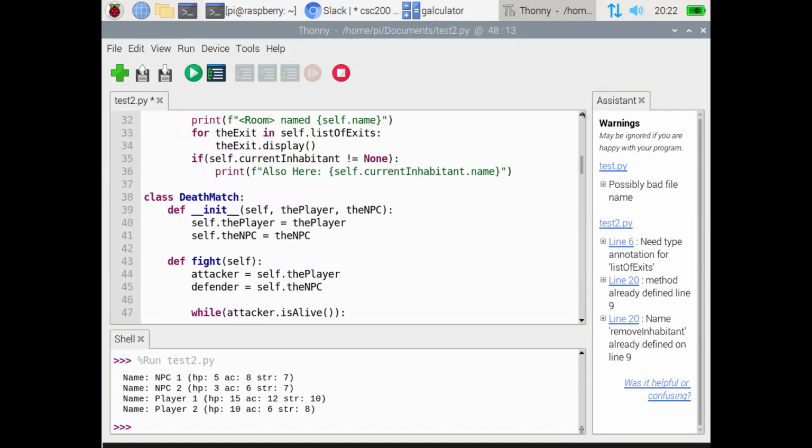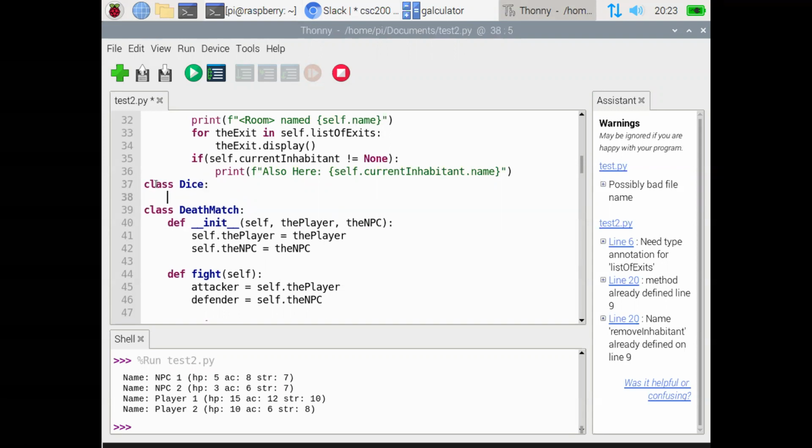Now we mentioned that we're maybe going to roll some dice. Remember before we had written a dice roller? But that's no longer in our code here. So let's just go ahead and write a quick dice roller and give ourselves an object that we can create D20s, D6s, stuff like that. So I'll go ahead and create a class Dice. Probably could be called Die, but Dice I think reads better.